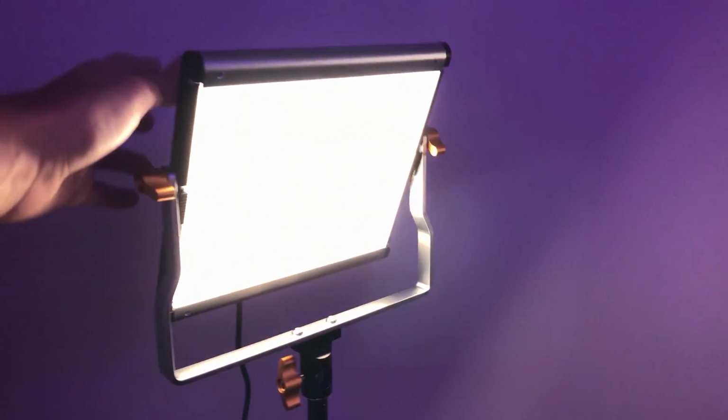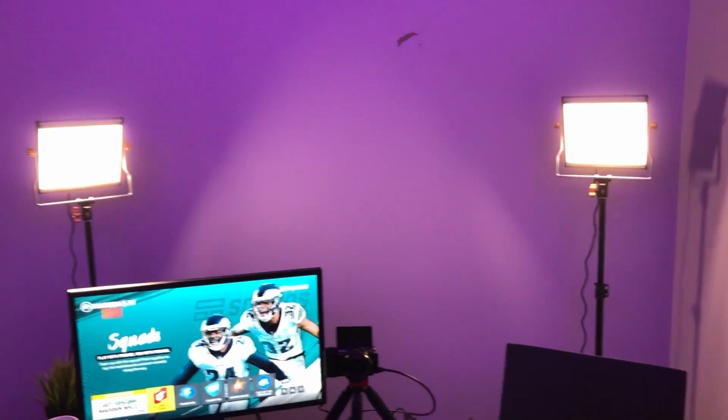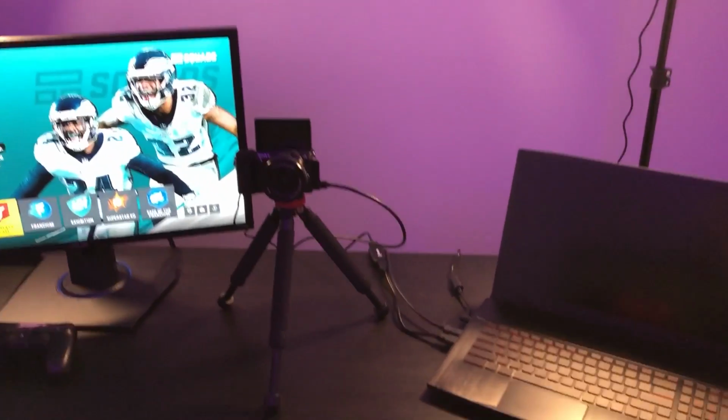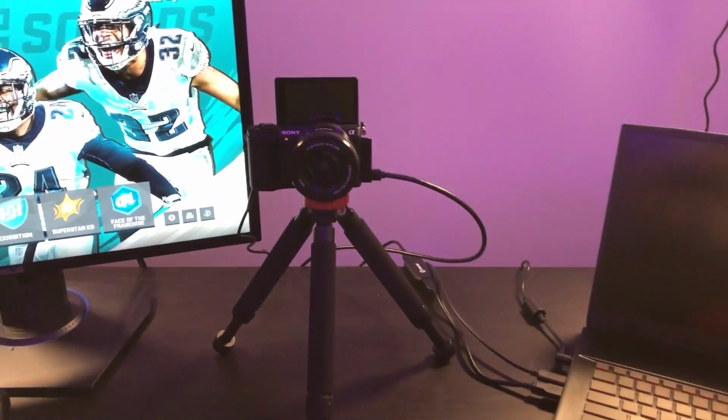I would definitely recommend checking out Newer. The build quality of these is super good. You can actually change the color of them on the back, and all they do require is a plug into the wall. So big fan of these lights, and I think lighting has made this setup super nice to go along with the LEDs that I have around the edges of it, which I think make it super sick as well. Now in terms of the camera, we have a Sony a5100.